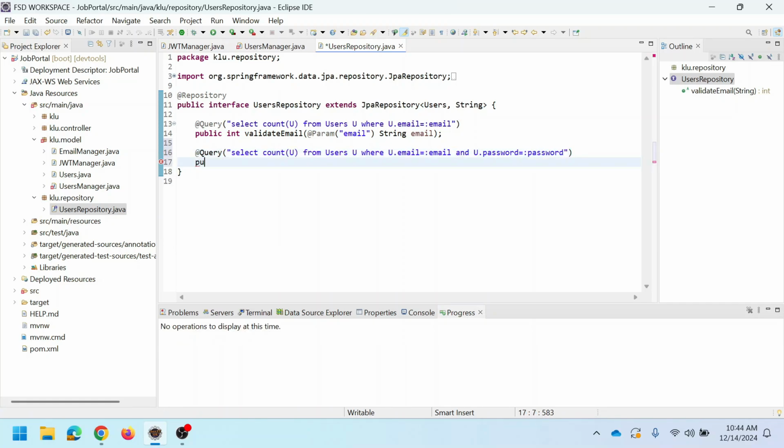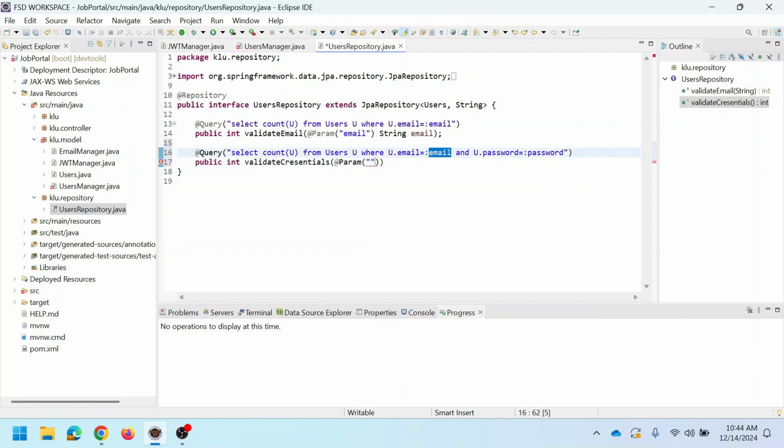Then create a method public int validateCredentials with the two parameters by adding the annotation @Param. Specify the parameter name.